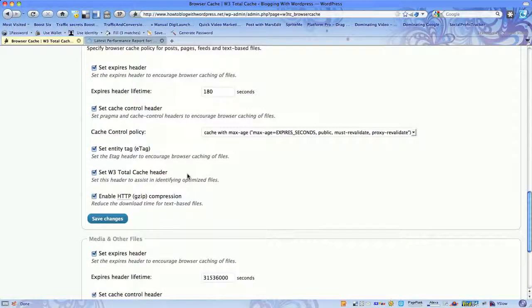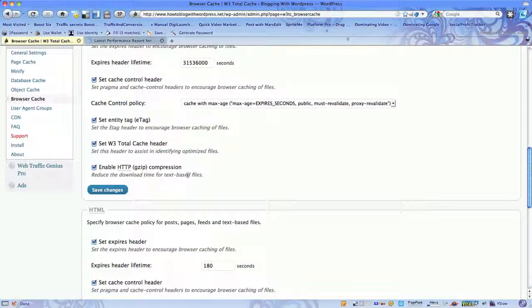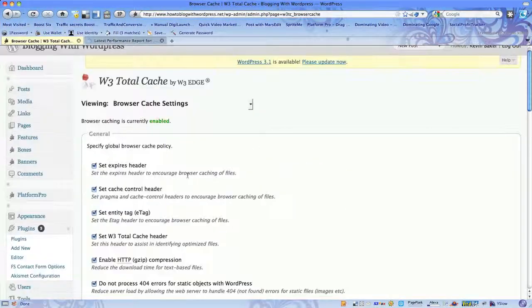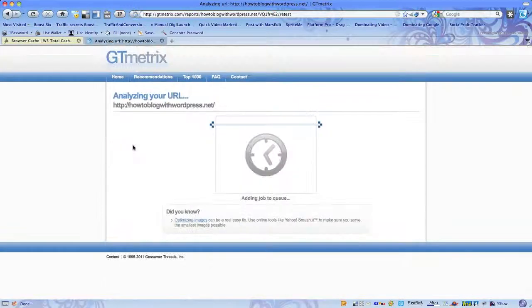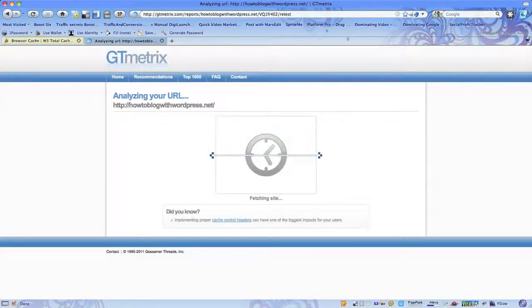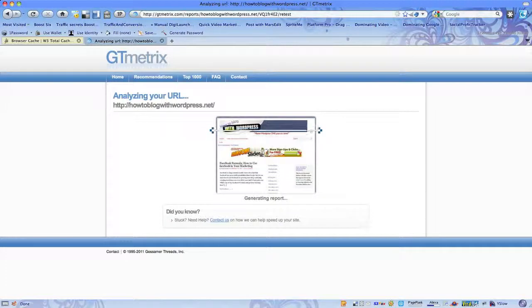Now those are the only changes we need to make to allow W3TotalCache to work right out of the box. You don't need to set anything else up, and you might go and do another performance check to retest the page to see how long that takes after you've made those changes. It won't necessarily improve it. In fact, it might actually slow it down. So you have to play with the plugin and do a little bit of playing around to determine what's best for your site as we go through the process. Any changes that break your site, undo them. Don't live with it.